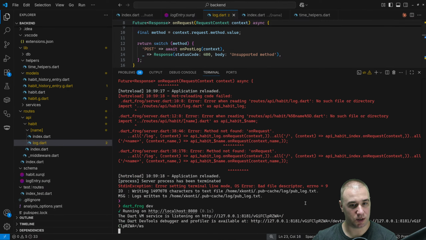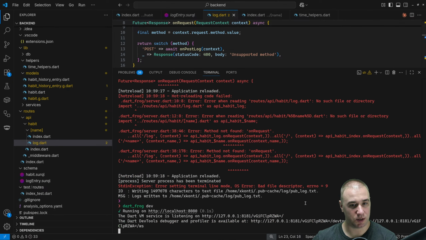And okay, so what do we have here? Error, too many positional arguments. One allowed, but two found. Try removing the extra positional arguments. All/log contents. Wait, what? Too many. One allowed, two found. In frog server Dart. Okay, so something tells me found this candidate arguments don't match.